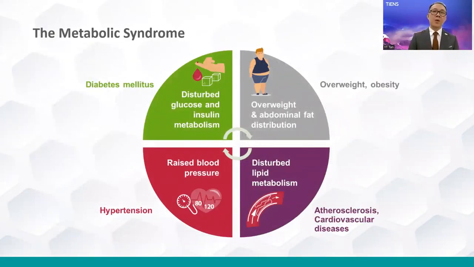Okay, so when people ask you what is metabolic syndrome, very simple. Overweight is definitely a metabolic syndrome, because you are storing the fat and you are not releasing the fat. So if you are overweight, definitely you have metabolic syndrome. If you have atherosclerosis, cardiovascular disease, it is also a kind of metabolic syndrome, because all the toxins, all the inflammation substances remaining in your body are not clearing out. The oxidated cholesterol sticks on your blood vessel, and it makes your blood vessel become hardened. So this is a metabolic syndrome. And if you have diabetes, of course, you are storing a lot of excessive sugar. And if you have hypertension, yeah, you're storing a lot of fat as well.